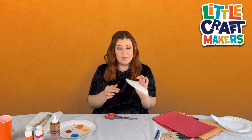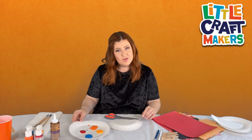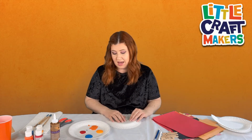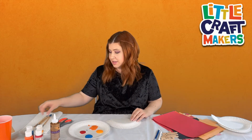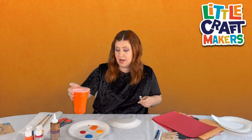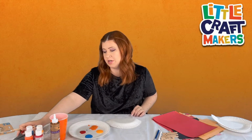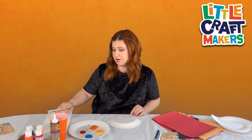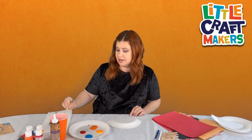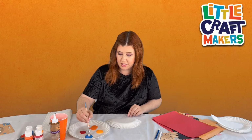Now what we are going to do is paint this. I've got a few different colors of paint here. You can do any color that you want. I'm thinking I'm going to paint him blue. So I've got a little water to keep my brush clean, paint brushes, and a little piece of paper towel to dry my brushes off if I need to put some water on it. So add a little water to your brush and then dab it on your paper towel. And then we'll get our blue paint color.